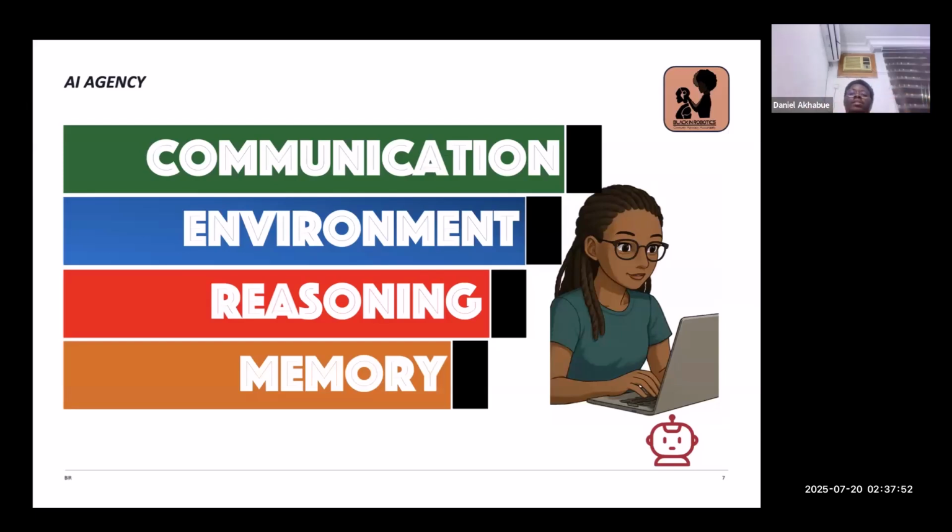All right. Now, the next is memory. So the idea of reasoning is layered on top of memory, right? We as humans, the reason we're able to consistently stick with reasoning is because we have memory. Because what reasoning does is that I'm thinking through an action based on previous actions. So I'm not just taking an action in a void, right? I'm making an action based on previous decisions that have been taken so that I can get the best reaction. And that's why memory is important for an AI agent.